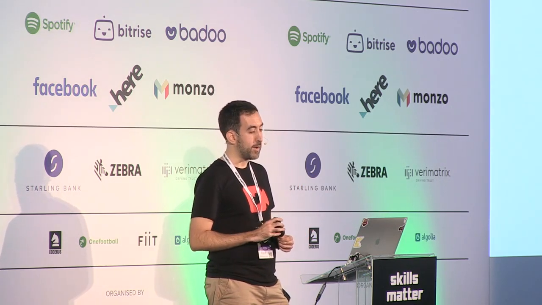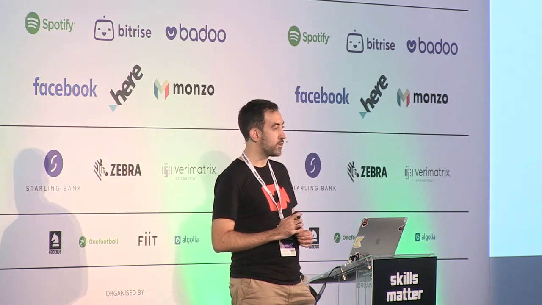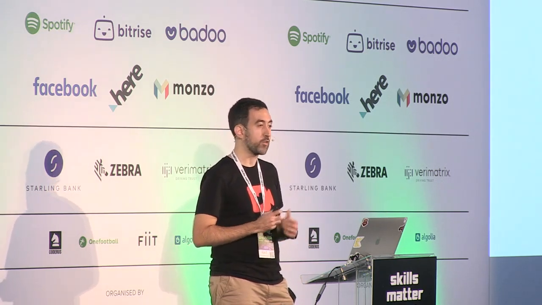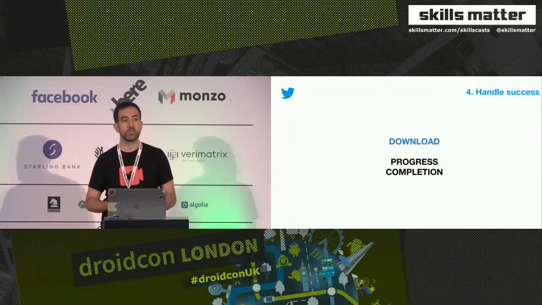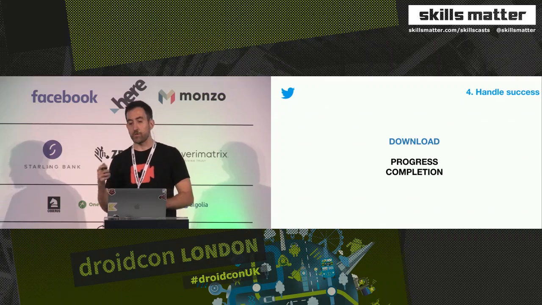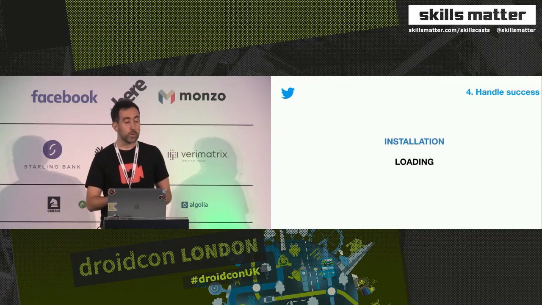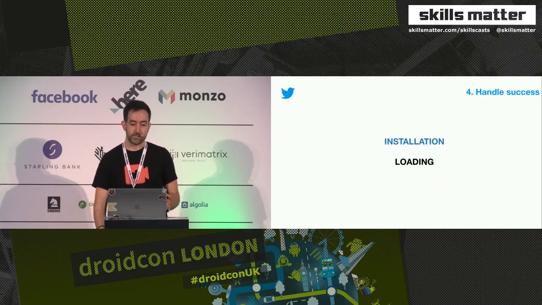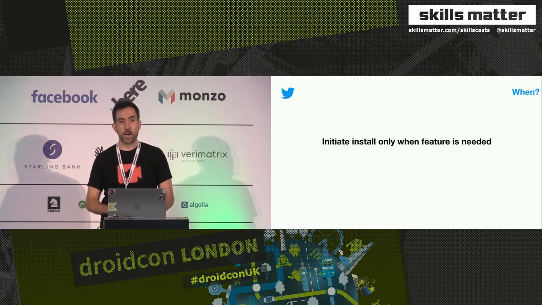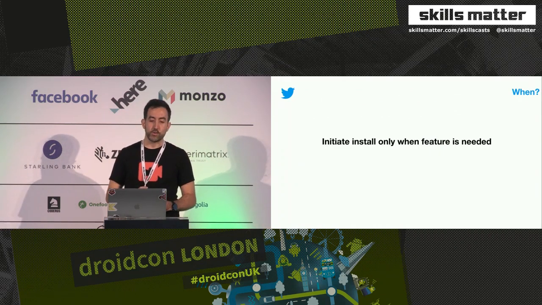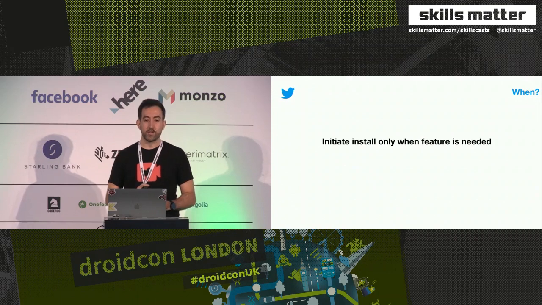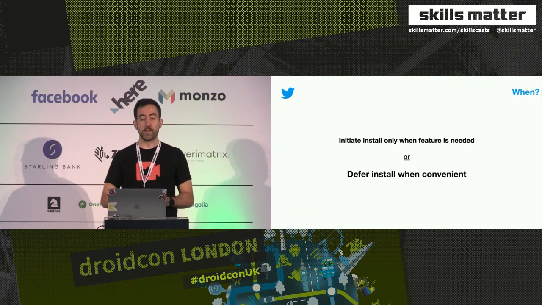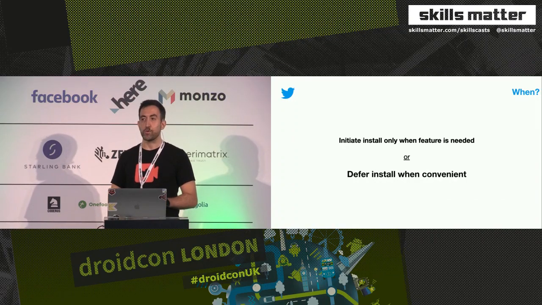And then the happy path. We have to check that the progression of the download is going well or is going badly, and then react to those different situations. And when it's completed, then we will install this and load the specific user experience for the user. Then we have two different situations. We could choose to install at the time you need it, as we are doing right now, on demand, or we could do it by deferring the installation to where it is more convenient for you.